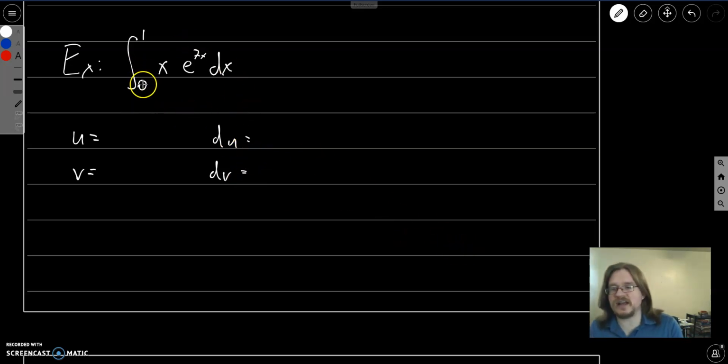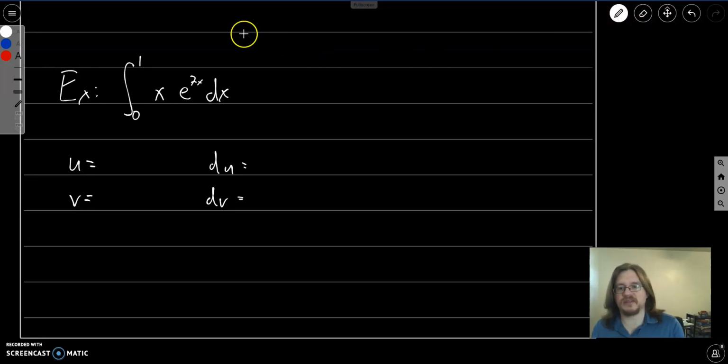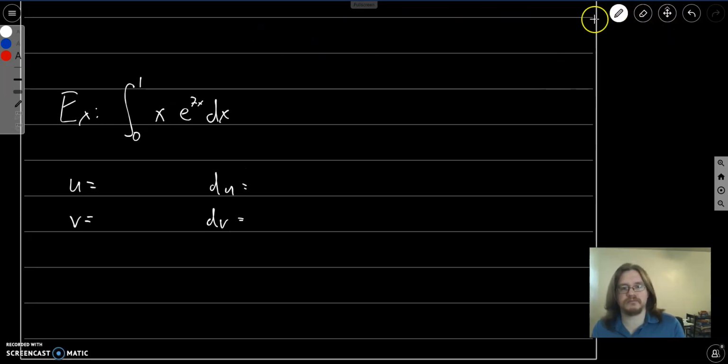So after we do integration by parts, this will be a lot easier. But notice that this is an actual integral, not just an antiderivative, because it has bounds, 0 and 1. So we will have to plug in our bounds at the end and see exactly what we get out the other side. So again, with our formula, maybe I can write that up here again. The integral of u dv is going to be u times v minus the integral of v du.